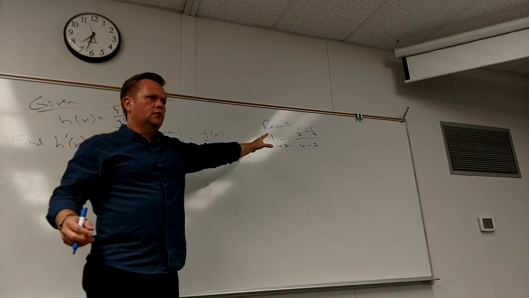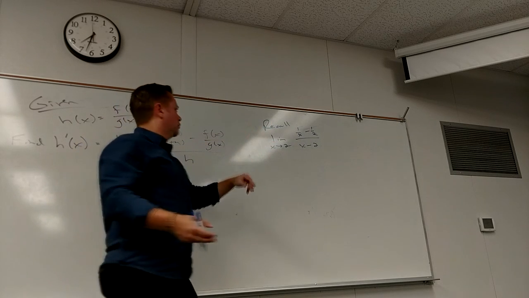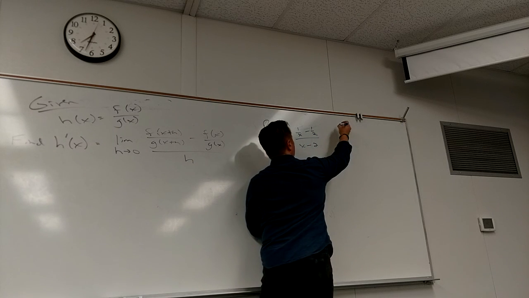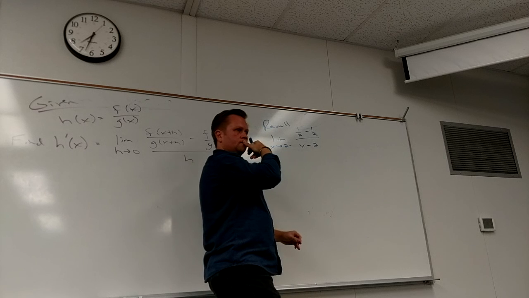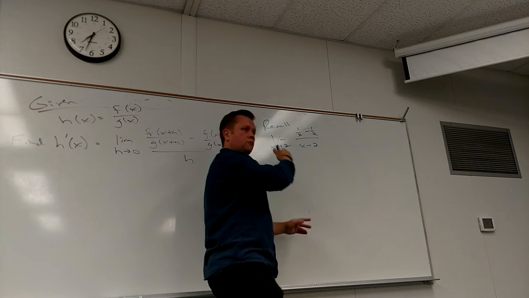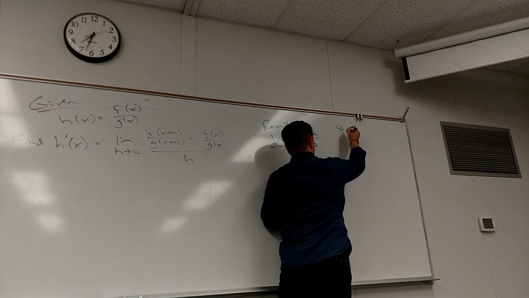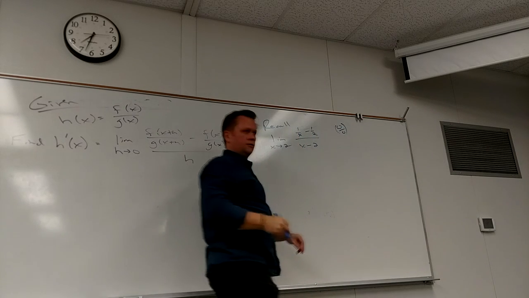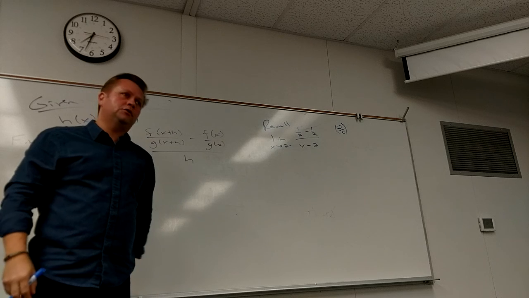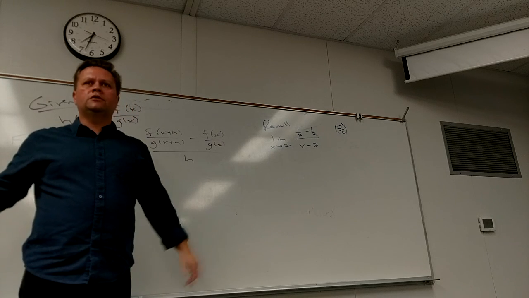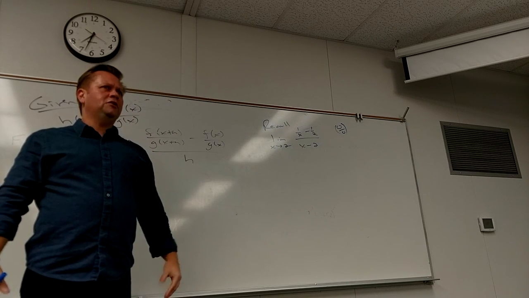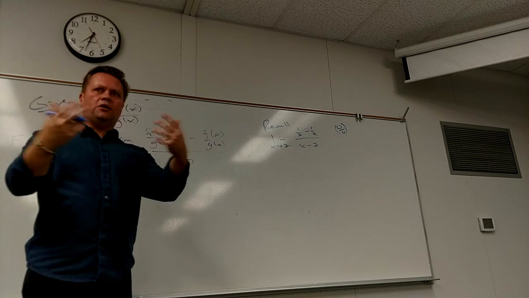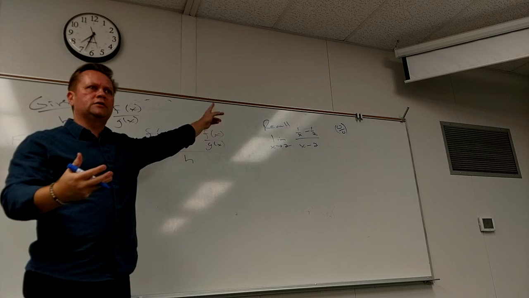Take the limit of each. Well, and then you notice what? If you put a 2 in, that's a 0. Oh, what's it become? It becomes 0 over 0, which is not 0. That's an indeterminate. So we had to do something. Conjugate? No, there are no radicals. Factor? No, not really. So what do I do? What's the third thing we could do? What do you do when you have fractions inside of fractions?